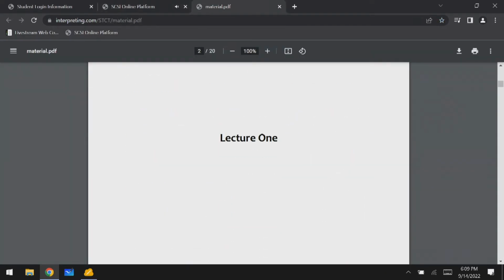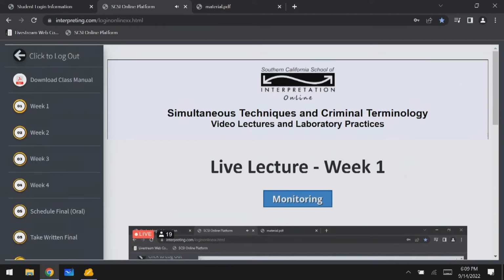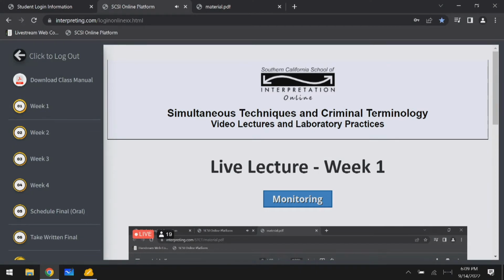You can put the date if you like, right below if you are printing it out. And therefore you will know which week you're missing, right? If you could not make it, let's say next Wednesday for lecture number 2, then you will click on week number 2 after the class is offered.